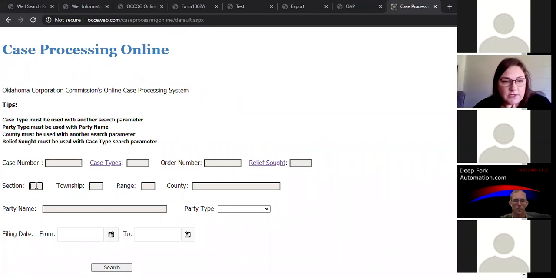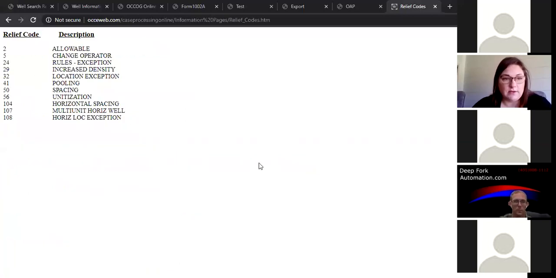So in our section, we're going to put 7, and then always put zeros in front, and then 05 and then 08 west. If we wanted to narrow it down by only spacings, we could hit this relief sort button, and we could see that spacing code is 50.